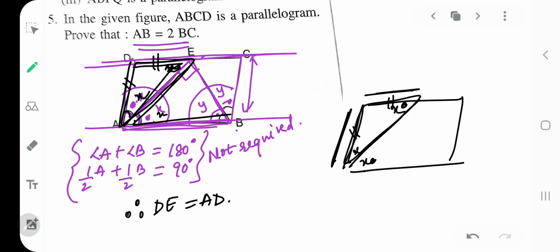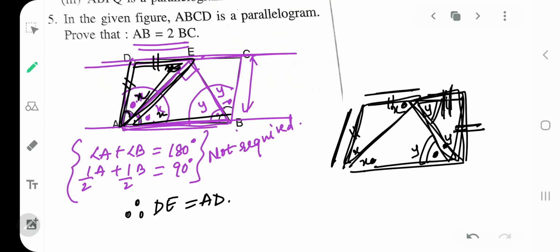Got my point? Towards your right hand side also you will go the same way. Here you are given this bisector, so this angle is equal to this angle, but again this is a Z forming angle, so this will also be equal to this. Getting my point? If this is y, this is y, then this also becomes y by alternate angles. That means again this triangle is an isosceles triangle. So once this is an isosceles triangle, the sides opposite the equal base angles are equal. So it is EC here and CB. So you can say therefore EC is equal to CB.